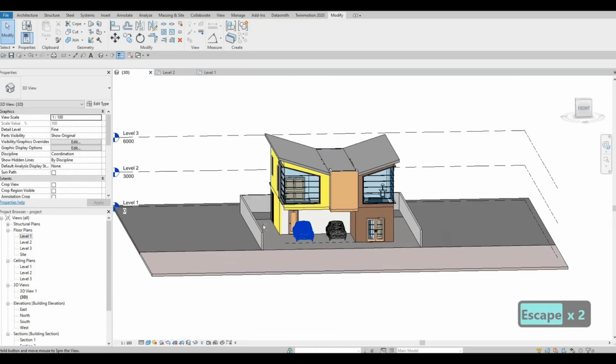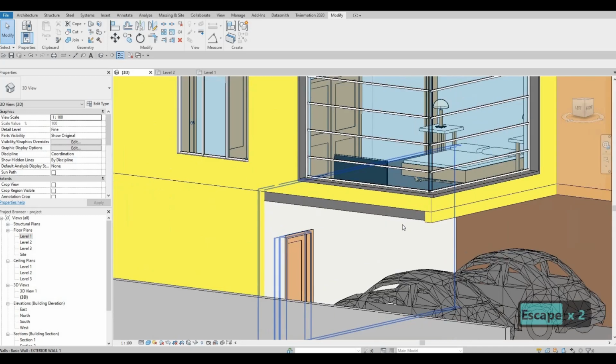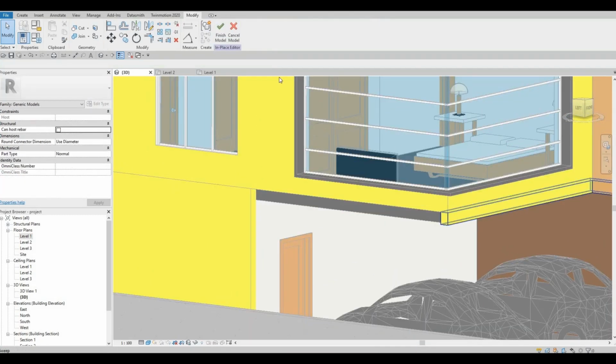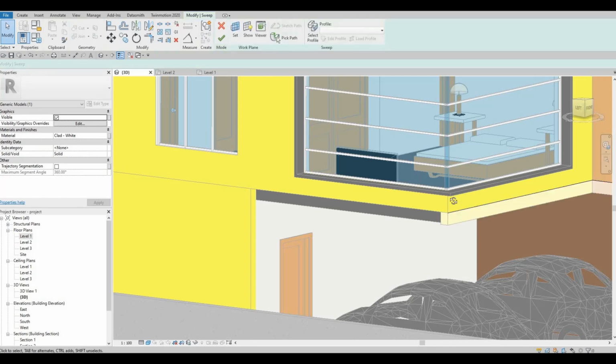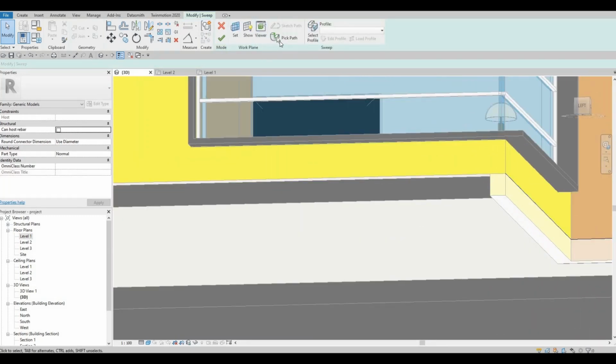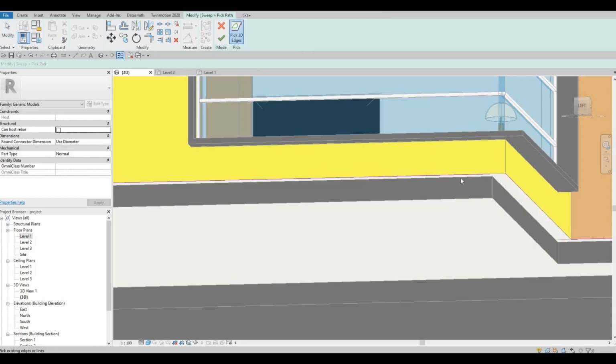Go to 3D to see how it looks, and here we just need to edit sweep, and we're going to click on path and pick path right here and trim this out.